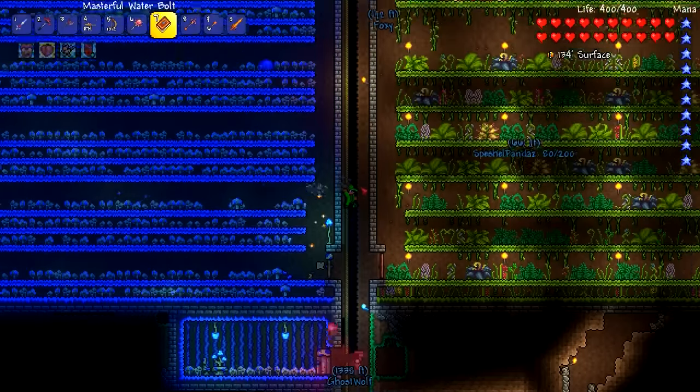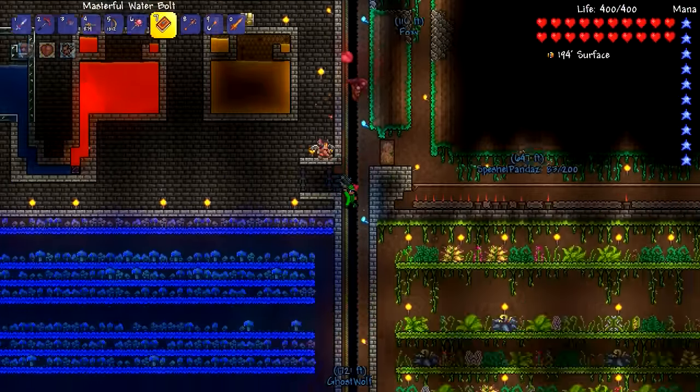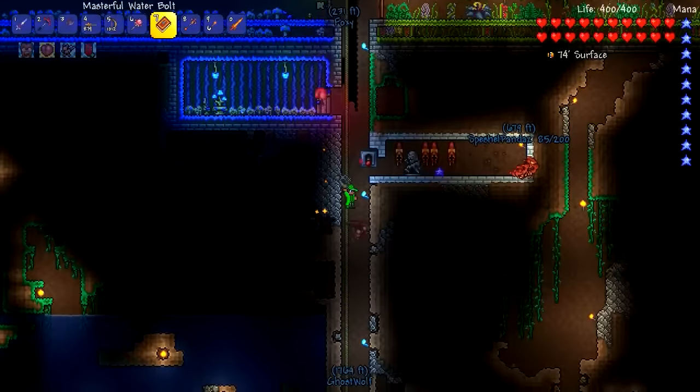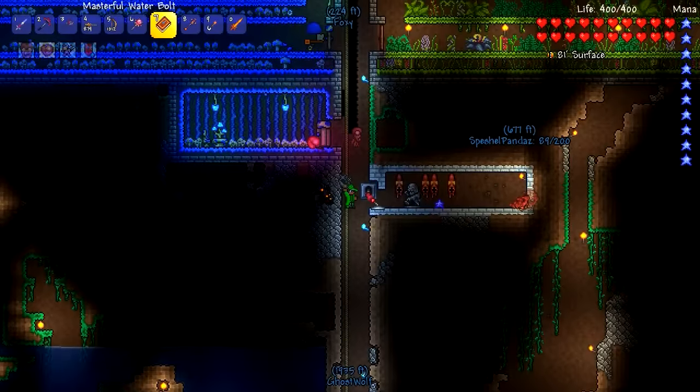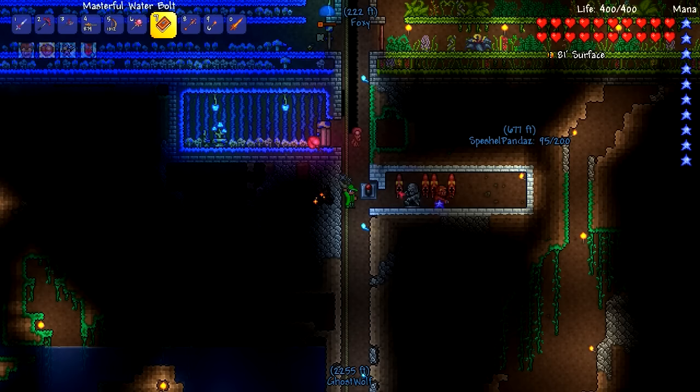Why don't you explain how it works? Basically, I don't have my wrench on me, but there's a red wiring attaching this lever to this zombie statue, and every time you flick it, it spawns one. But it looks like there's a max of 3 of the blood zombies, though.